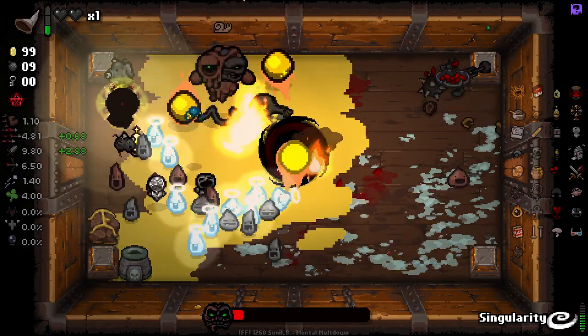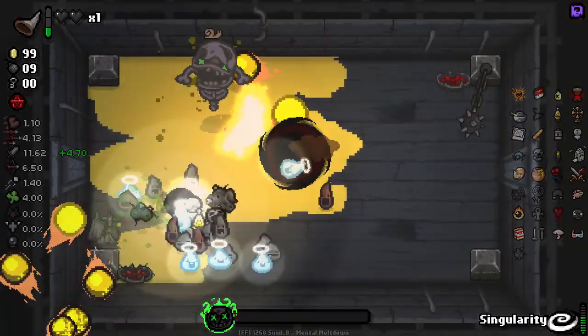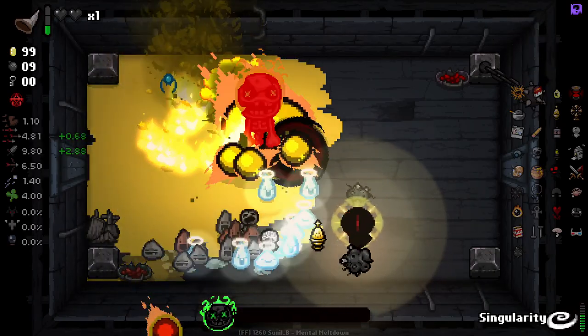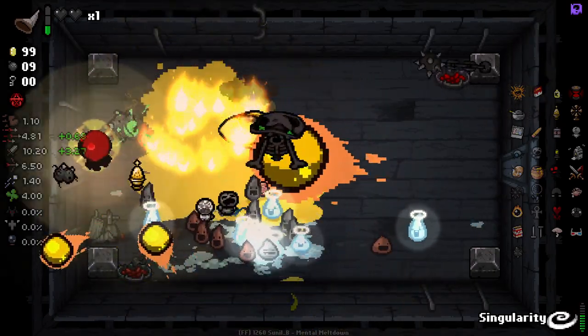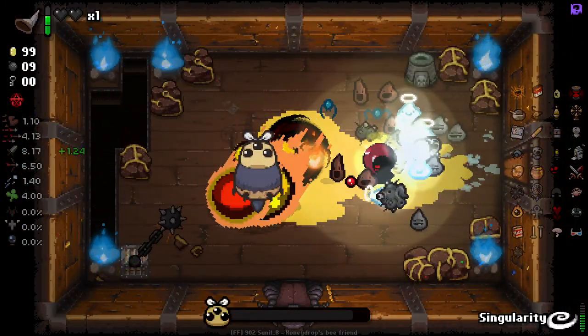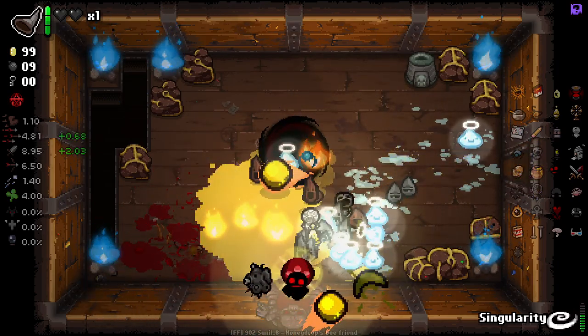Wait, am I losing? I'm losing fire rate by stepping into the aura of these dudes somehow. That makes zero sense. Is it because I took too many tears up pills? It's glitching out. Also, this means like half chance to get hit as well because it gives you Mask of Infamy effect.